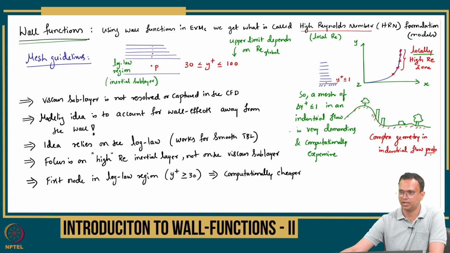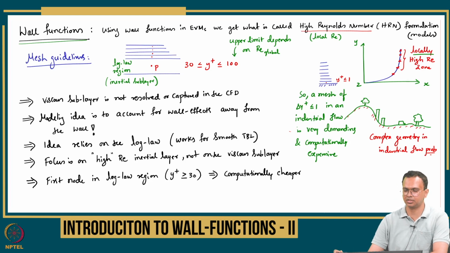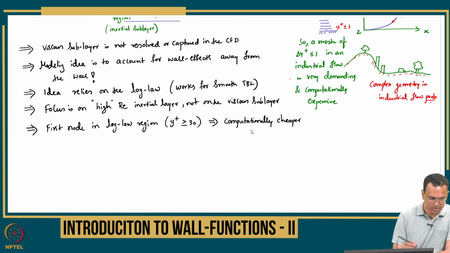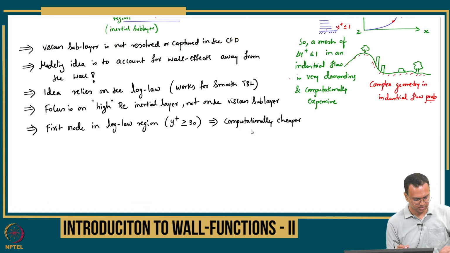There can be wall functions available even for rough considerations also, but this kind of a general roughness is very complicated to get. You can get something like the rib roughness that I have shown, where it is regular roughness, regular periodically occurring obstacle, that kind of a roughness. There may be a wall function derived for that, but something very generic industrial flows, no. And this is more popular, what I am going to do. So this is what is used in industrial flow, even though they will have complicated geometries. Okay. So first thing is to get the velocity at the P node.